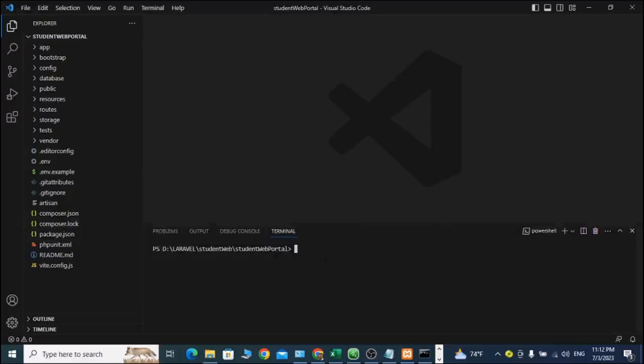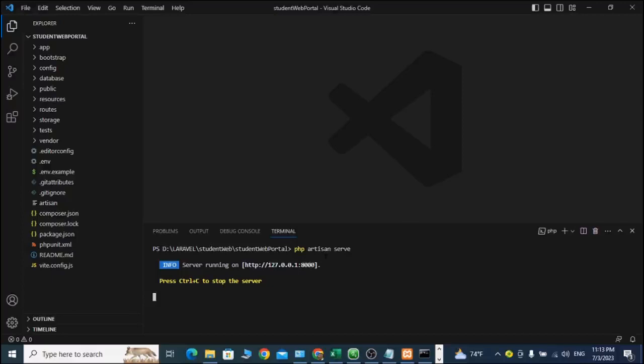Once you add the new terminal, to run our Laravel project, I need to type here under the terminal: php artisan serve. Once you type php artisan serve, the service starts running.